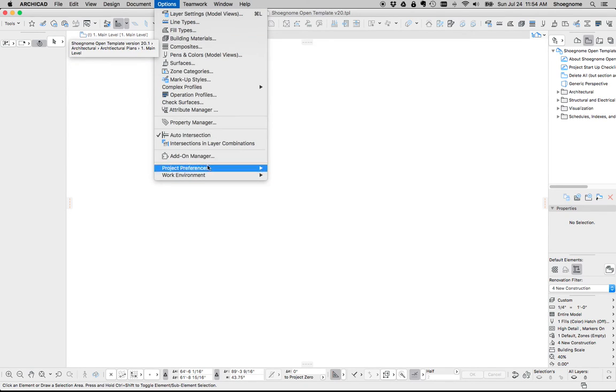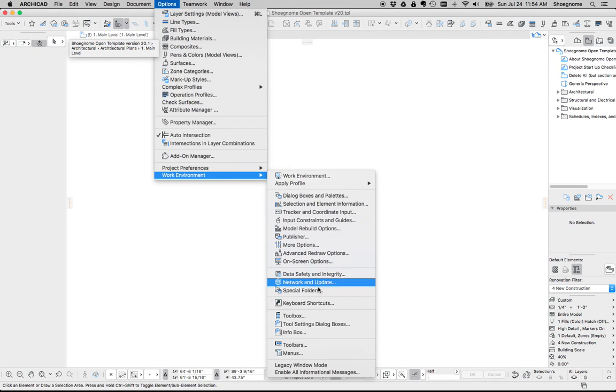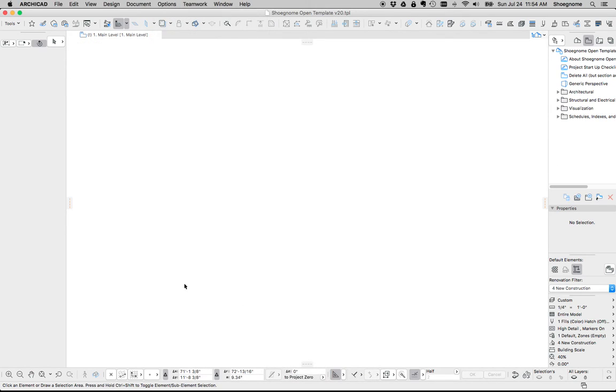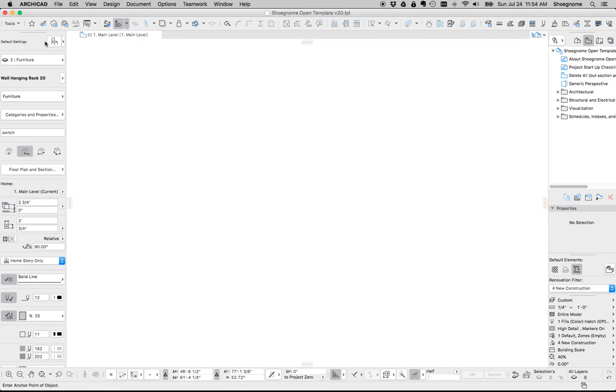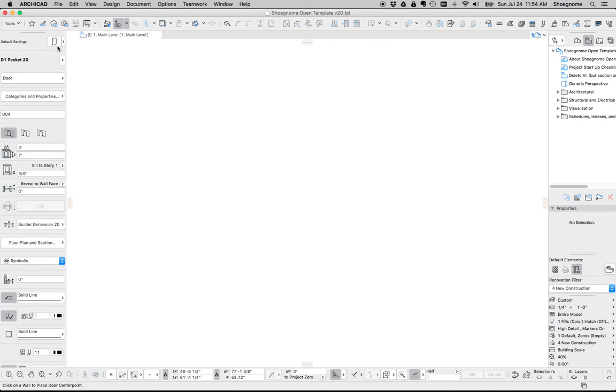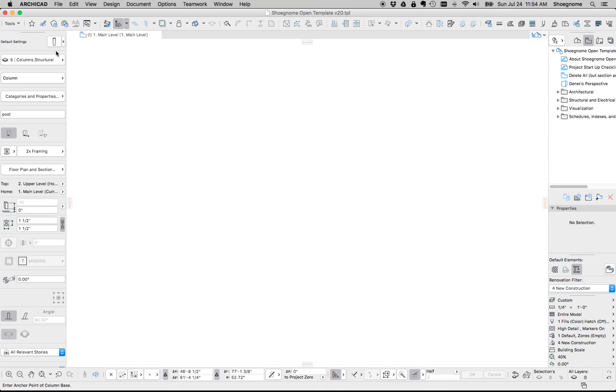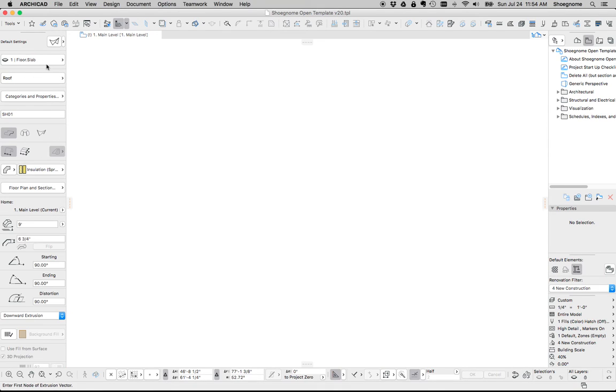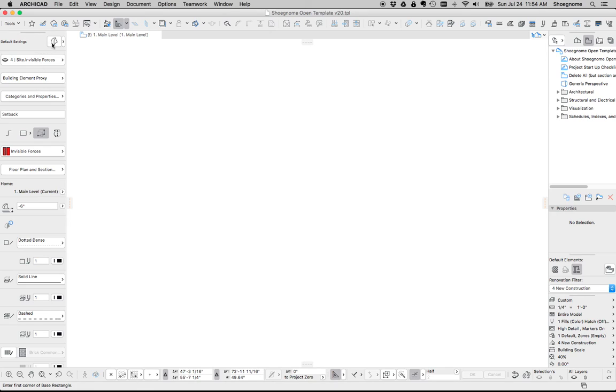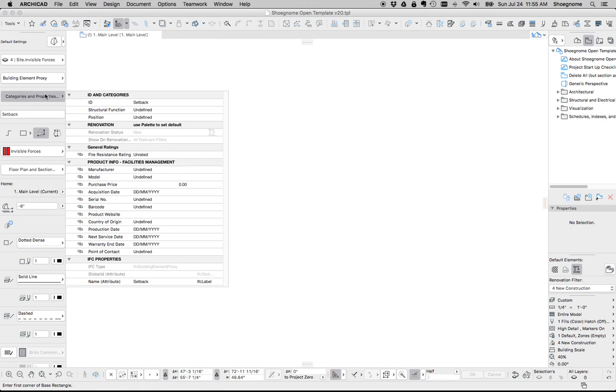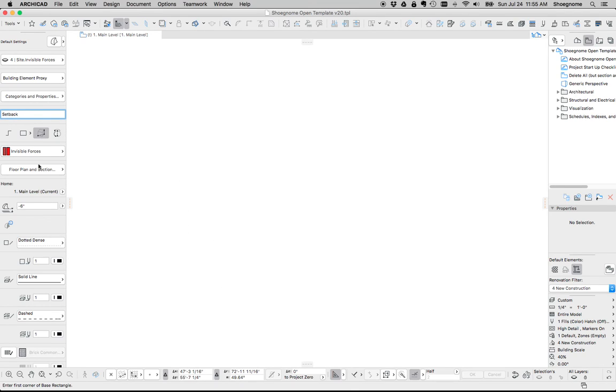Now really there's some other things behind the scenes with work environment, like my keyboard shortcuts and all that. You can just download my work environment from the link below or my website and explore those. But the last thing I really want to talk about is how I've rearranged the info box. So I'm going to scroll through a bunch of things real quick. And what you'll see as I'm scrolling, the top couple of lines don't change. There's always the tool where you get to the settings dialog. There's the layer. There is the element type. There's categories and properties, then ID, then everything else.